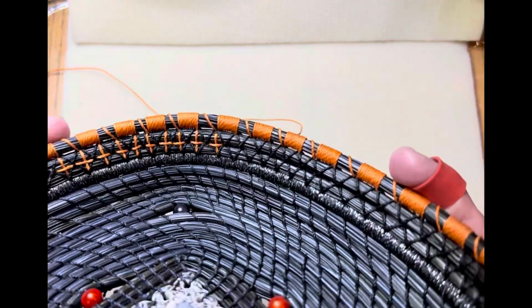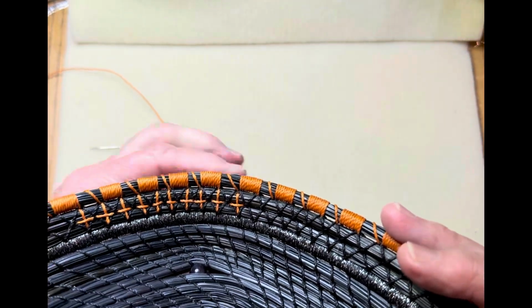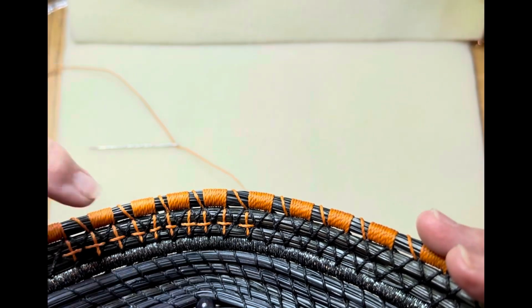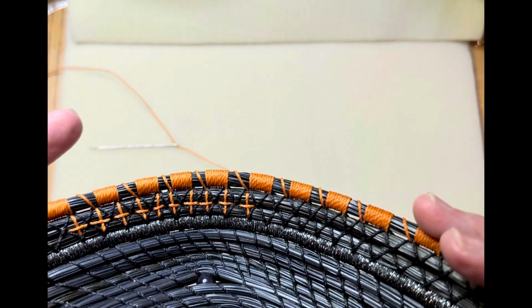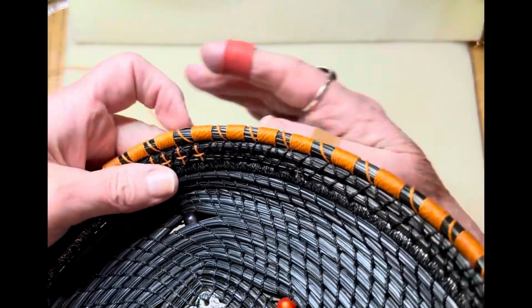So I'm going to show you real quick how I did this. Here's several crosses that I put inside the diamond stitches. I know it's a little hard to see because they're black, but this is the only basket I had I could do it on. So here we go.